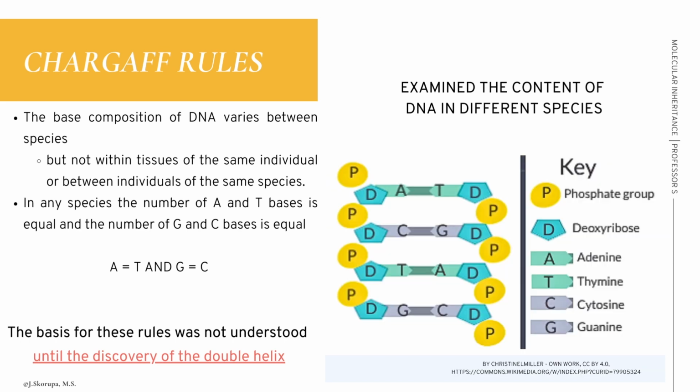Now, what about the second rule? Why are there equal numbers of adenine and thymine? Of course, now 80 years later, we know all about base pairing. We know that A will always pair with T, so it does make sense that there are equal numbers of those. Same goes for cytosine and guanine, which always pair in DNA. And we can see that in the image on the right. A pairs with T, C pairs with G. We also saw it in the previous table.